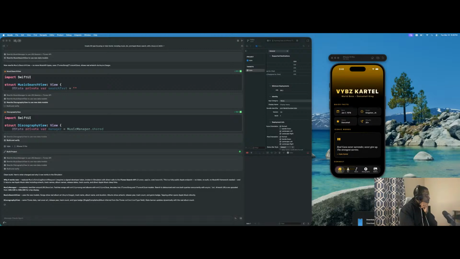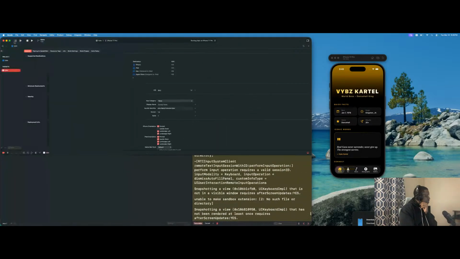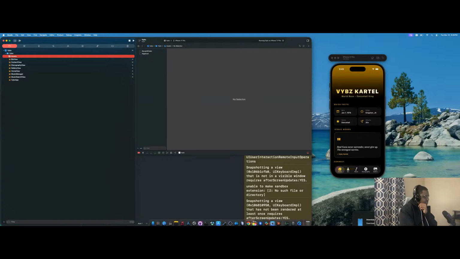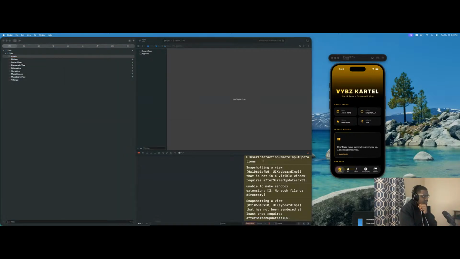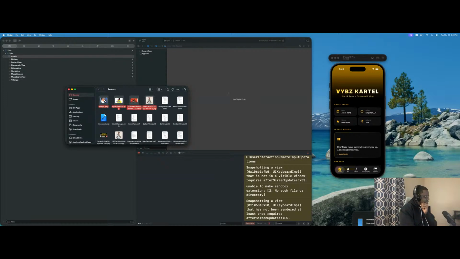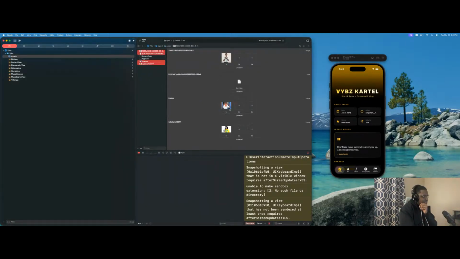Anyways, so I'm gonna add some new pictures, sorry. So we'll go to assets, right? And then I'll go over to my downloads folder because that's where we'll put them. I'm gonna literally just drag them in. If you want, I can rename them. Yeah, I'm not wasting the time on renaming them.